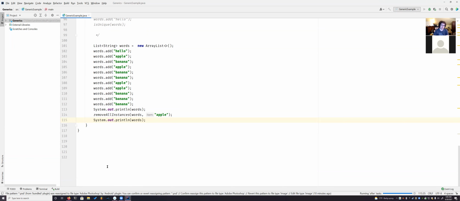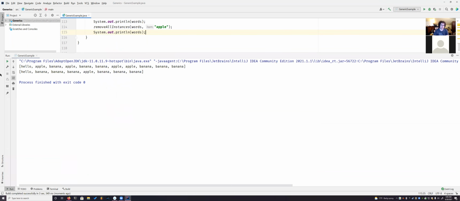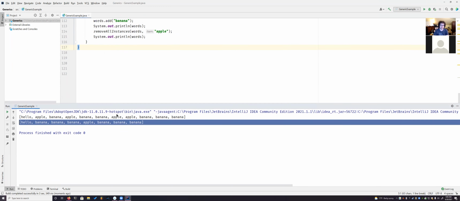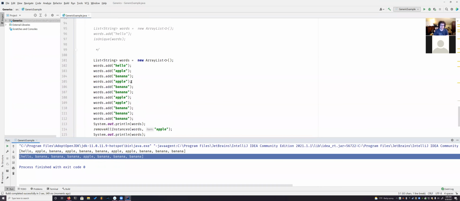And we'll see that we tried to remove all the apples, but there's one left over. Why is there one left over? Well, which one got left over?